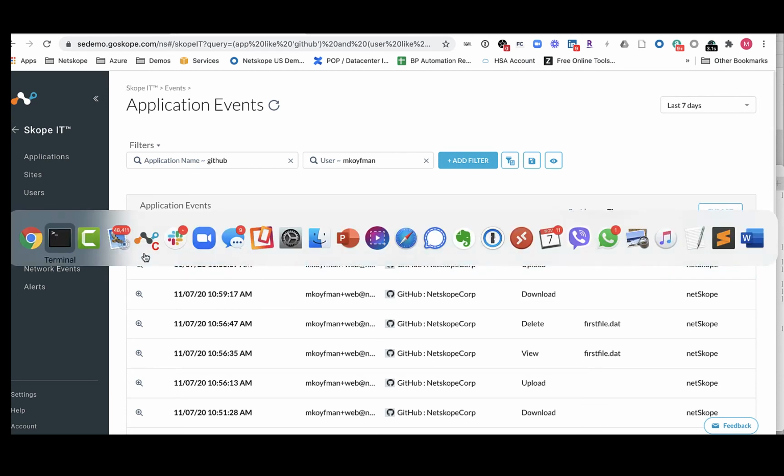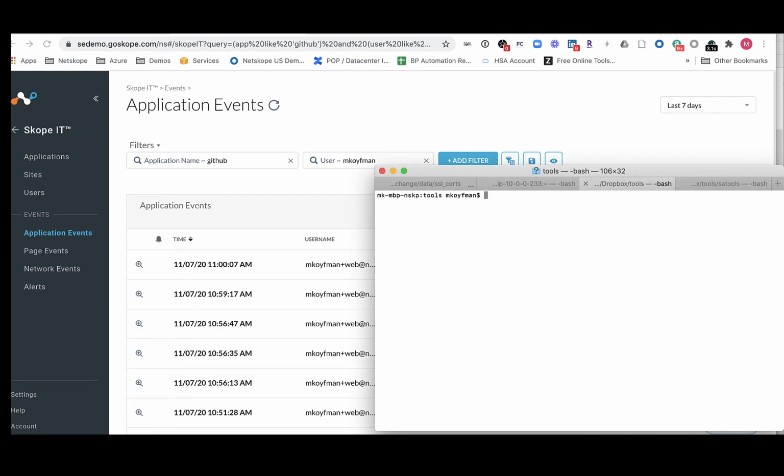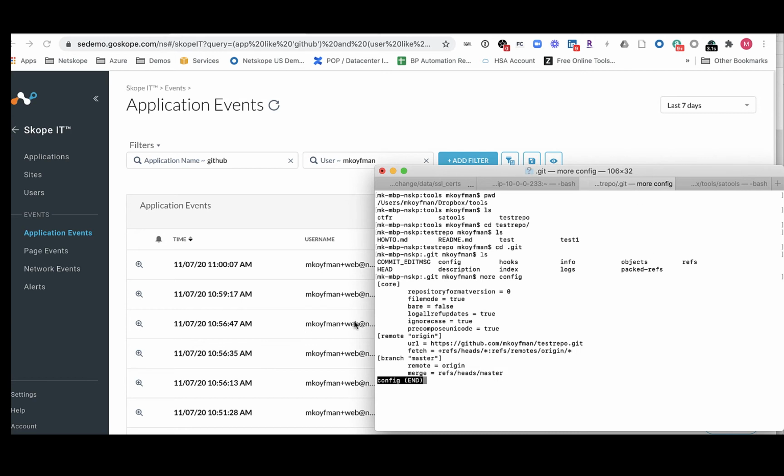Now in the same laptop, I can certainly have a different repository. So I'm going to take a look at that. Let me go here and let's take a look. I have another project here called test repo, and you can see here, if I look at the .git directory, let's look at the config here, you see that the origin of this is my own personal repository. It's not Netskope's repository, but it's my own private repository. I was able to get the data and clone this repository onto my laptop.